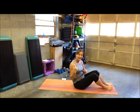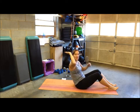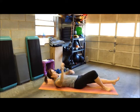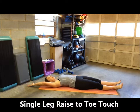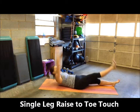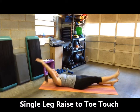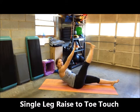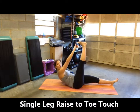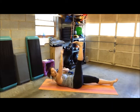So now we'll do the lying version of the standing toe touch. It's just like that X crossover, except you're going straight up and not over and across. We'll do each side for 45 seconds. So your left arm can be on the floor and your right hand goes to your right foot. Here you're targeting the outer wall of your abs. And again, if you're unable to come up off the mat, if that range of motion is challenging, come up as far as you can and just at least get that shoulder up.